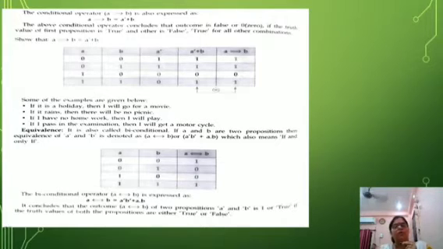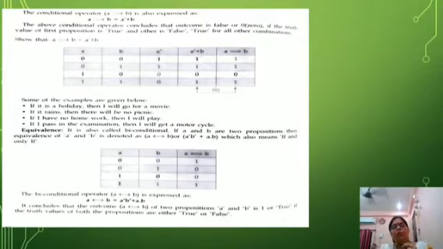Now equivalence. What is equivalence? It is also called biconditional. A and B are both propositions, and the equivalence of A and B is denoted by this double arrow sign. It can be described as A naught B naught plus A dot B, which also means if and only if. If both are false, then it is true. If both are true, then it is true. Okay, so biconditional is like this.